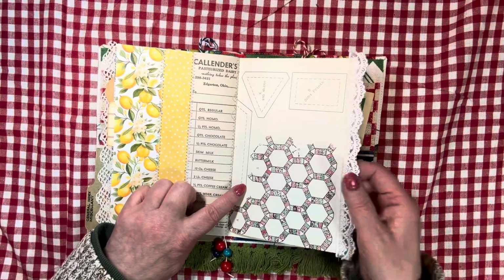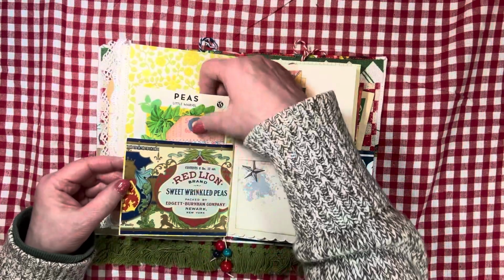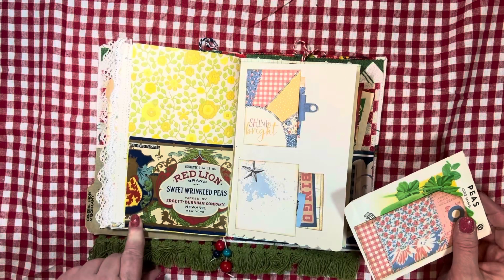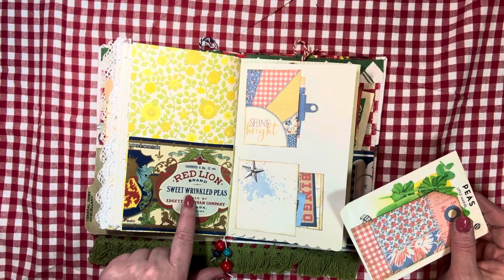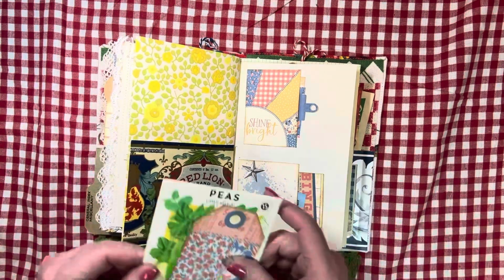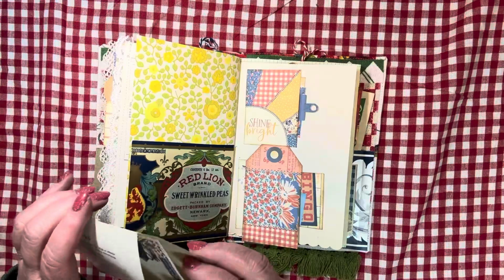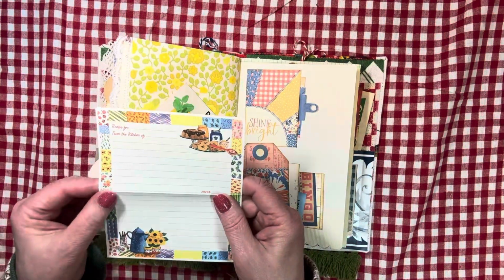The other side of the quilt book, and it has lace on the edge. The wallpaper. This is a vintage sweet wrinkled peas can label. I put it on cardstock, and then we have a pea seed packet in there with a folded recipe card tucked inside.